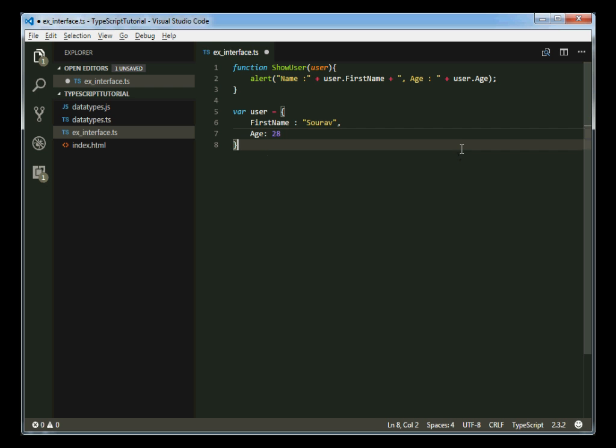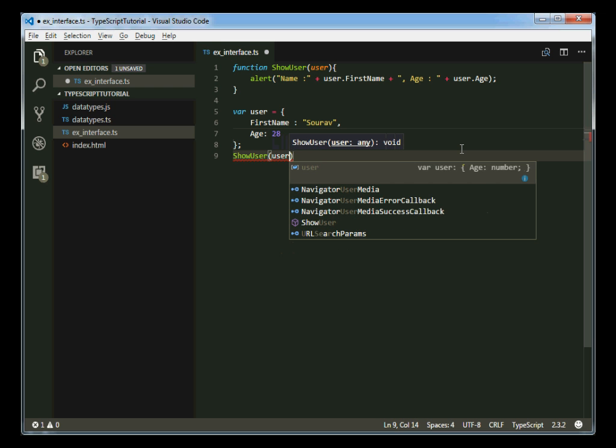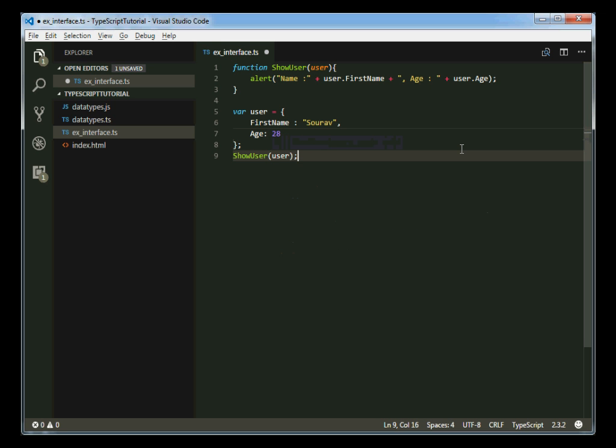So this is my object, and now I call this function, showUser with this object user. Let me see what happens.